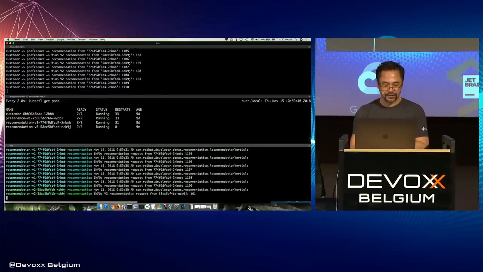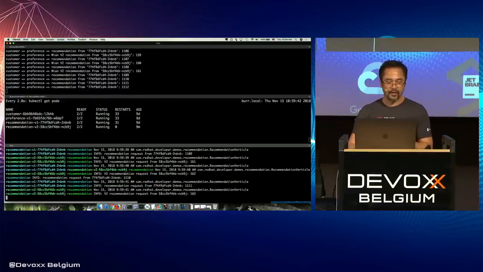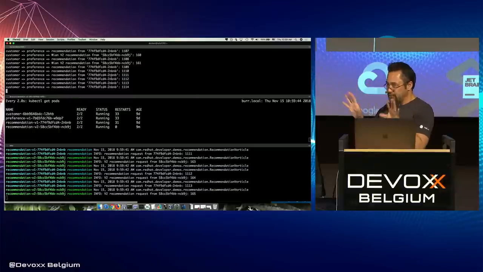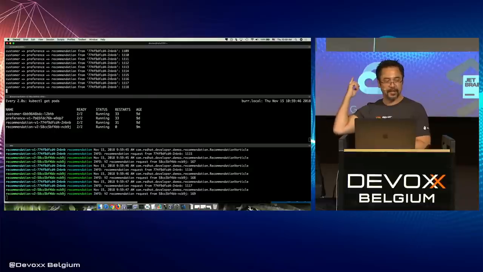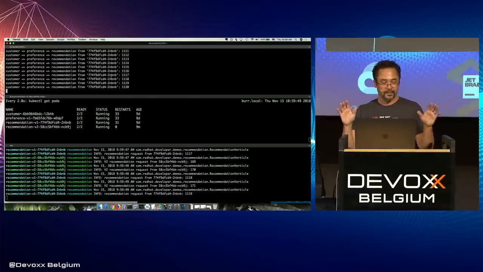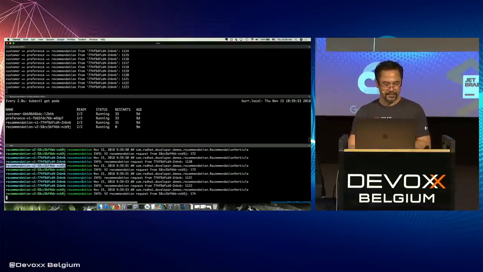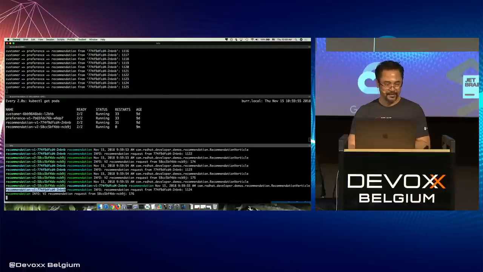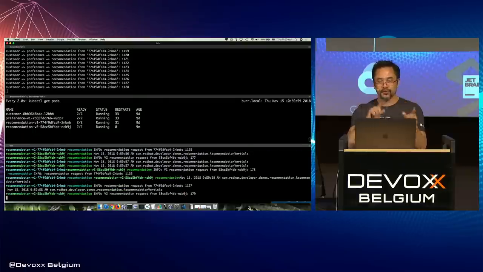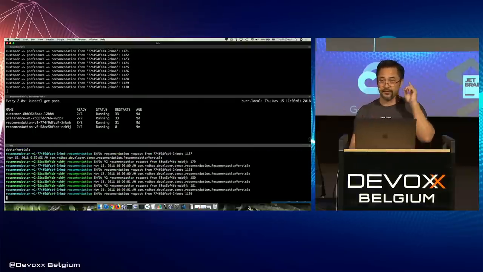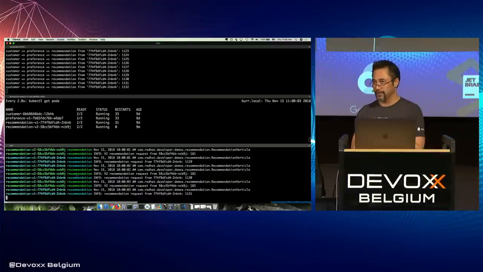This is known as the dark launch. So what I've done now is I've gone back to average users. Most users only see version 1. You can kind of see based on my curl up top, it's all version 1. But look at the bottom down there, okay? Do you see version 2? Do you see that? So version 2 is also being called because all transactions are being mirrored to version 2, yet the users are only getting responses from version 1.